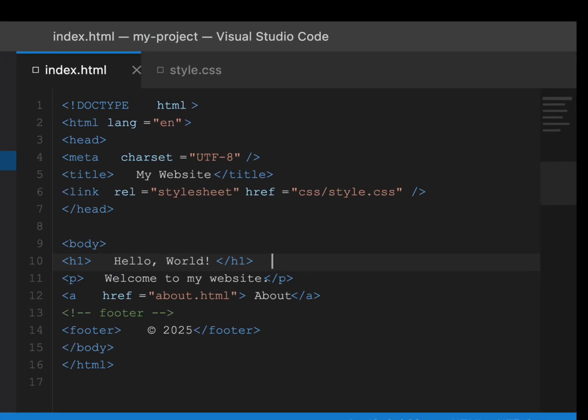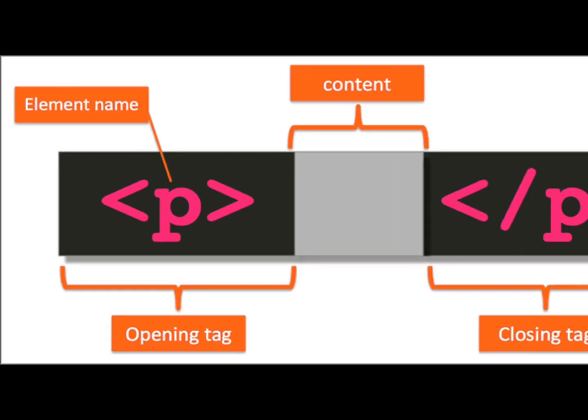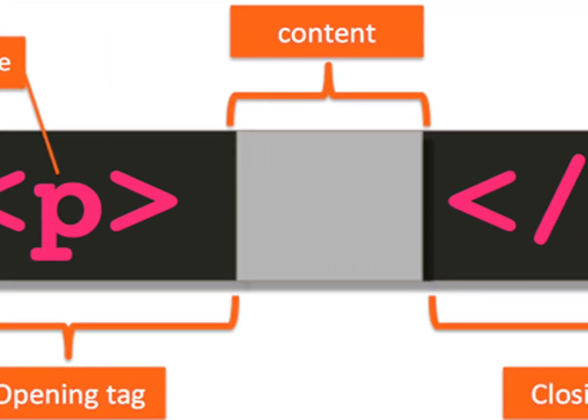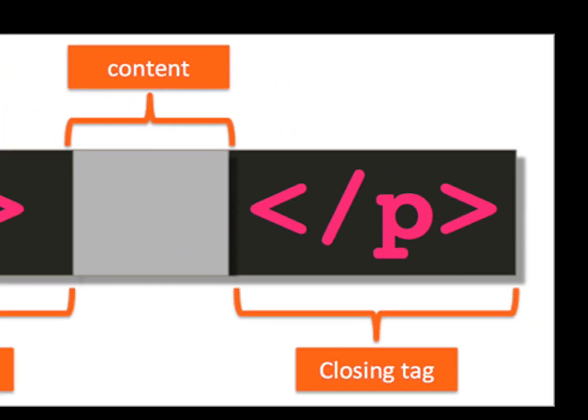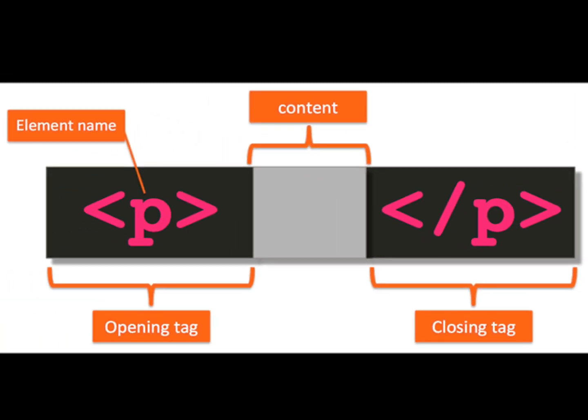Now, HTML works through what we call tags. Tags are special codes that tell the web browser how to display content. They are written inside angle brackets, that is the less than and the greater than symbol. Most tags come in pairs. This is where we see an opening tag and a closing tag. The closing tag has a / before the tag name. Tags that work in pairs are called container tags because they contain content inside them.